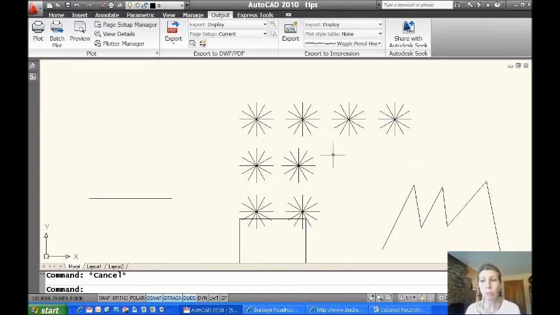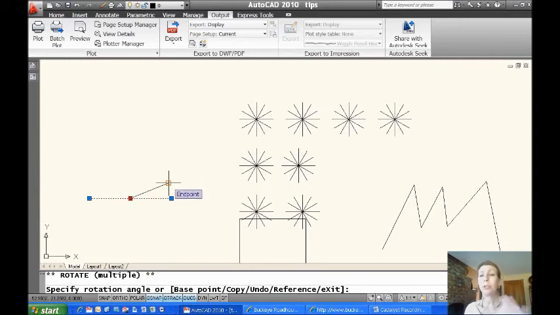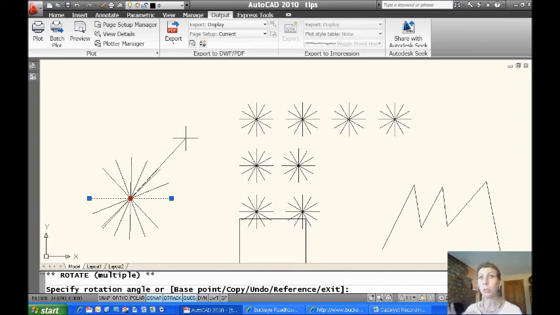So let me show you how this works with angle. Here I have just a very simple line. I'm going to make a hot grip in the middle, and I'm going to hit the space bar, because that's the way we used to do it, until I go down to rotate. I'll do a C for copy, and I'm just going to pick an arbitrary angle. Now I want to duplicate that angle. All I would have to do once again is hold the control key down, and you will see that AutoCAD will put the rest of those lines right in place. Same angle, duplicating the same angle that I had to begin with.